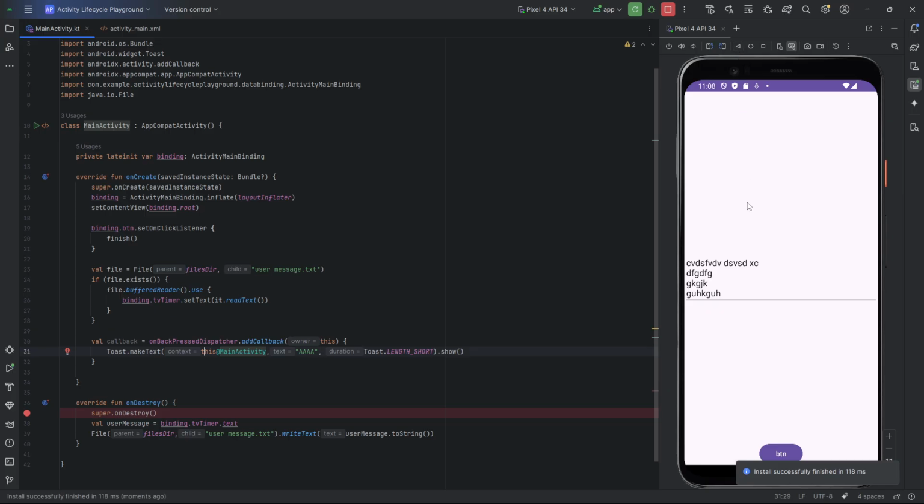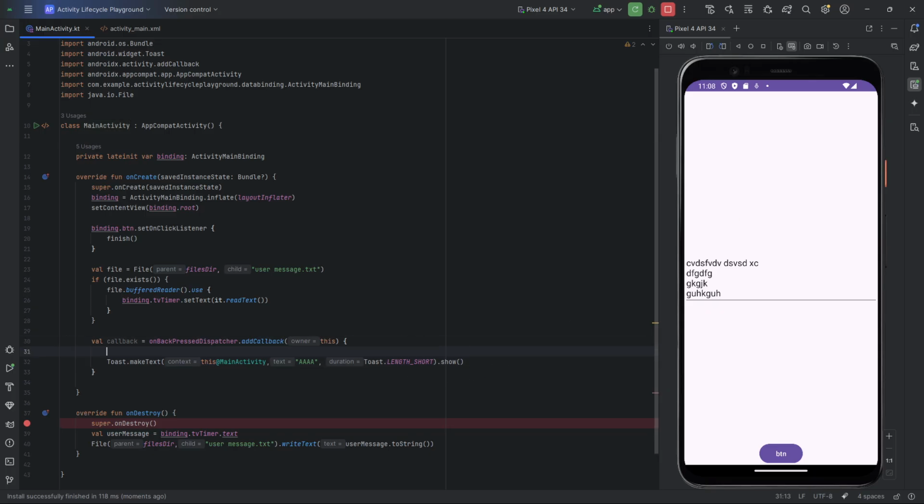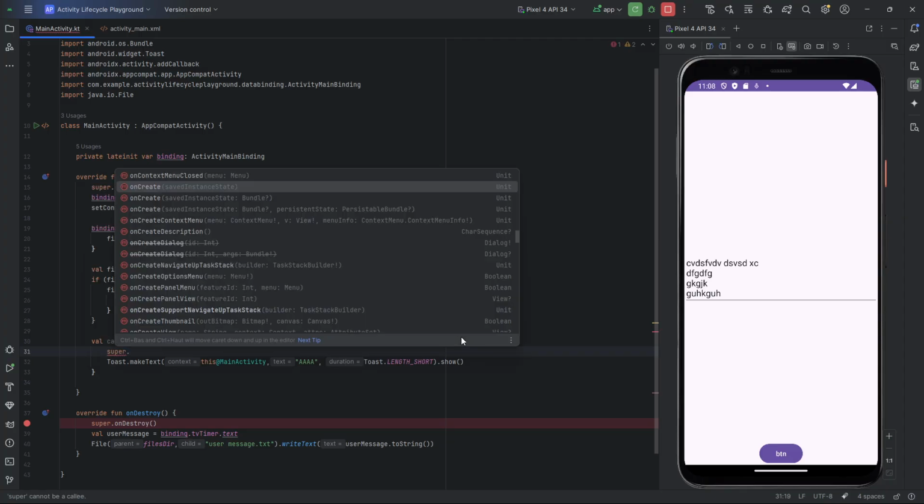Well, because we left the super.onBackPress method call in, that's going to go ahead and run the code in the app.compat activity, the parent class. If you were to command click into this or control click, well, you're going to get the parent code with a backpress dispatcher on backpress, and we can command click into that. And eventually, if we go deeper and deeper into this code, the underlying code in the parent classes, well, there's going to be some code that fundamentally is going to finish our activity, as that is the default behavior. Okay? You can go ahead and close these parent classes.